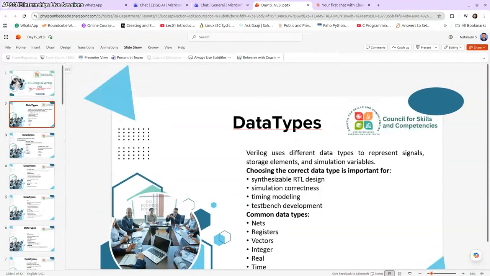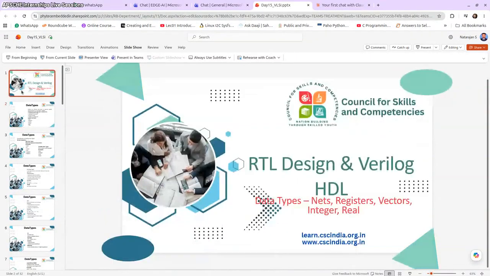Okay, and let us try to move into our practical things. Whatever we learned, we will try to understand it by coding. Maybe it might be the basics, but still revisiting the basics is good. So always try to revisit the basics and try to get an idea. That is very much important.